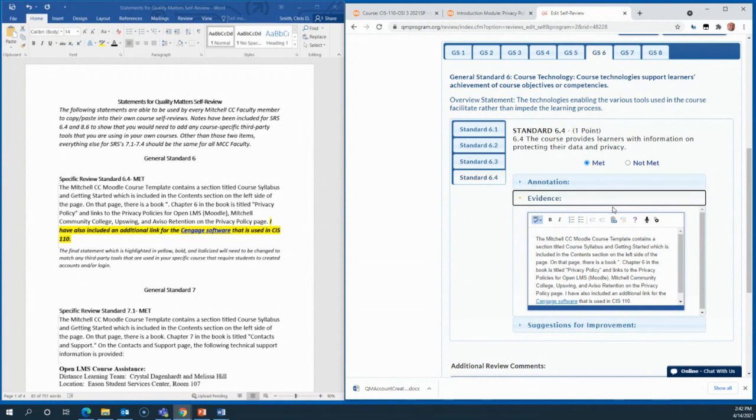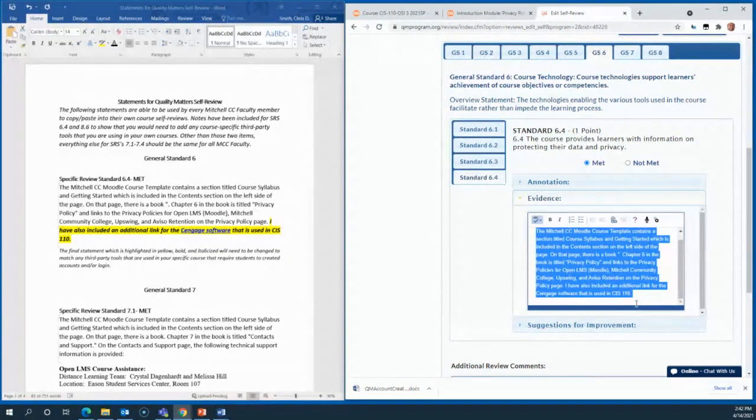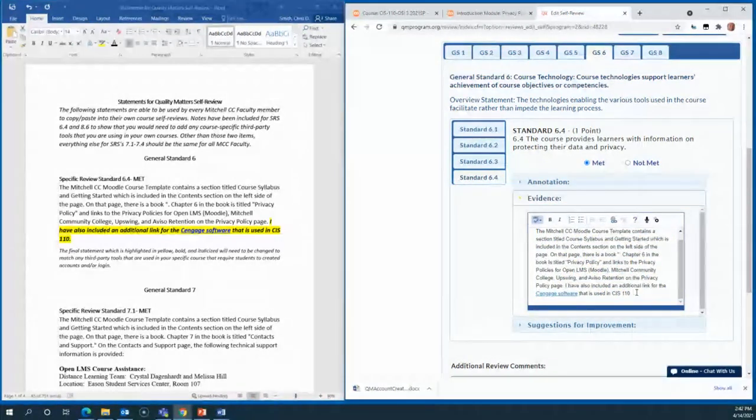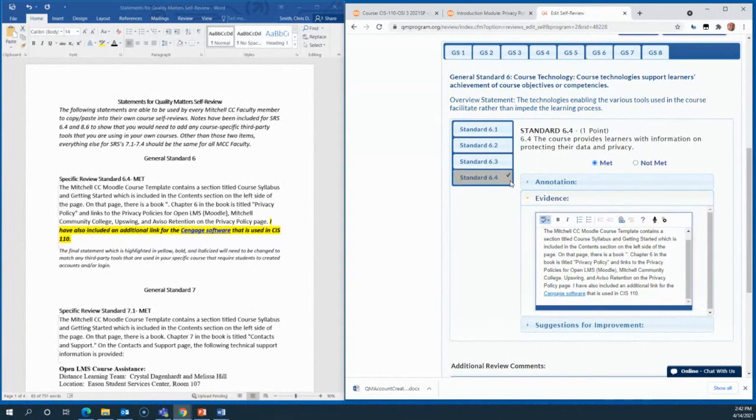So one of the things you'll notice is that because I put evidence in this box and checked off that it was met, there should be a check mark beside 6.4. But the way the system works is that it wants you to put the evidence in first and then check met or not met. I intentionally didn't do that because I wanted to show you in case you got in and couldn't figure out what was going on. Now that I've put evidence in, if I click inside of it and change it from met to not met and back, then all of a sudden my check mark is there and I'm ready to go. If I had put my evidence in first and then hit met, I wouldn't have had to do that.